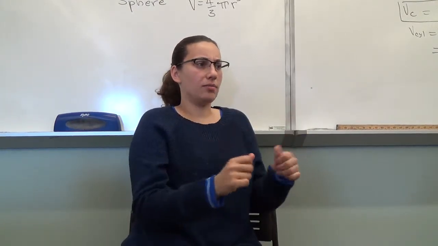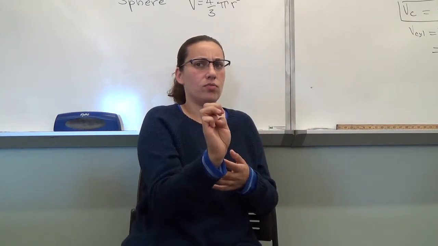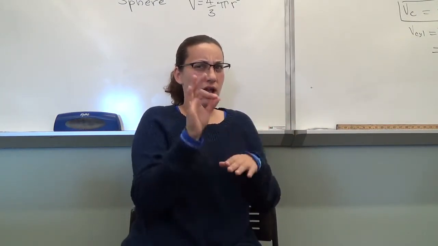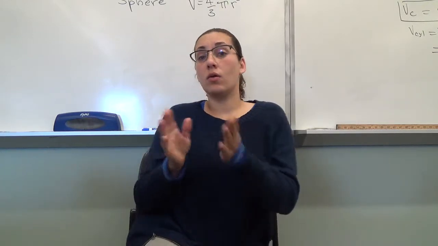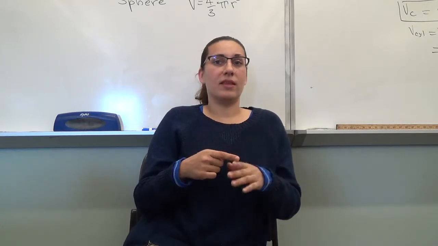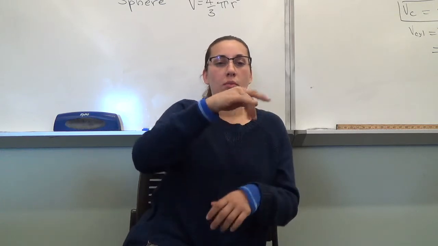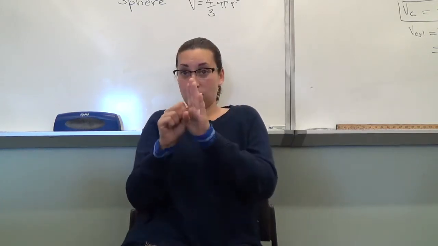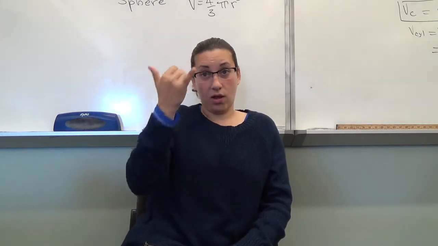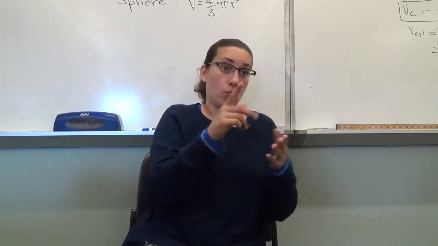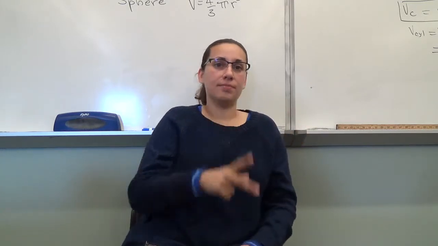At the beginning of objective 2, when we do the volume formulas for selected solids, it says find the volume and use 3.14 for pi where necessary. And I wasn't sure how to determine where it was necessary. What they're saying is, if they don't tell you in a particular problem what to use for pi, then use 3.14. That's the standard thing to use. And the reason they're doing that is because some people don't have calculators. If you have a calculator with a pi button, of course use it. You get much more accuracy if you do that. But some people don't have that.